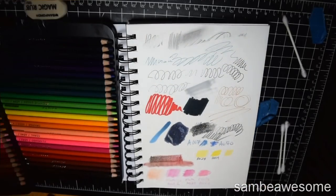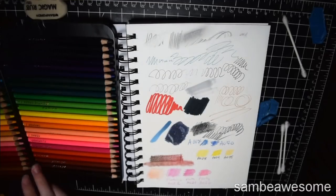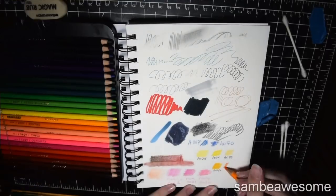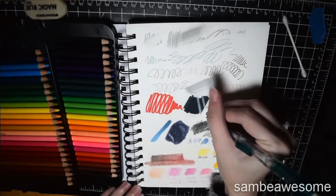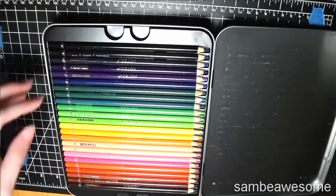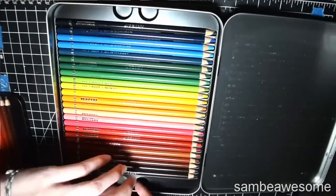But yeah, for the most part, for me, this was a really nice sketchbook. I'm not really in love with the hardcover. While I was using it and just carrying it around, it was nice for keeping the sketchbook closed. I'm someone who likes to quickly flip open a sketchbook, so it was a little bit more of a hassle to get the book open with the hardcover. But maybe for you that works out, in which case I would recommend the sketchbook, since it's pretty on par with Strathmore and it's heavier paper.